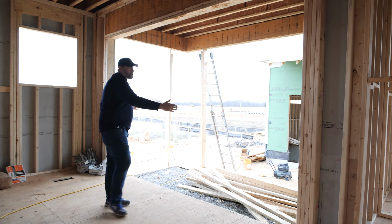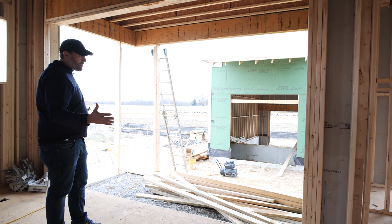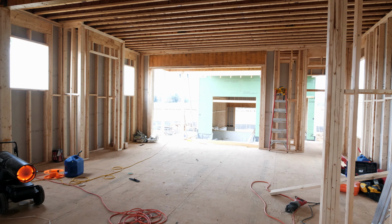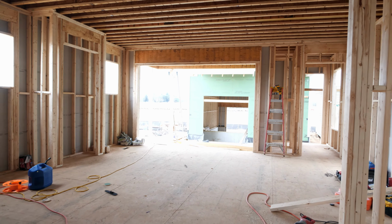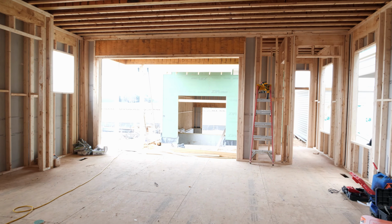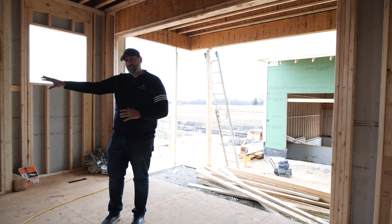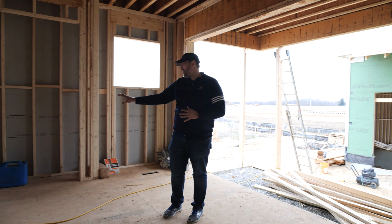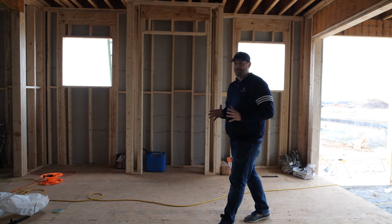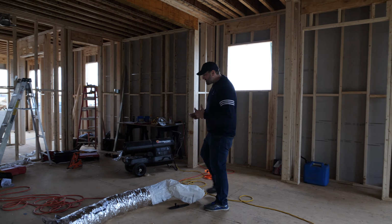So these doors are 10 foot tall, 12 foot wide. They'll be completely open, so hopefully on cool fall days or even warm summer nights, you can have these open and really be enjoying the outdoor space. So we've got 10 foot tall ceilings in here. We're gonna have a little fireplace here. We haven't decided if we're gonna do built-ins or not, or Gretchen might do some freestanding furniture pieces there. Not completely sure.